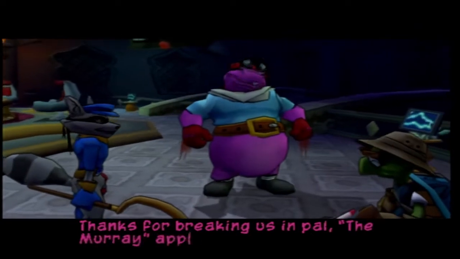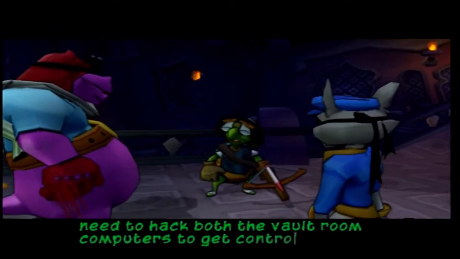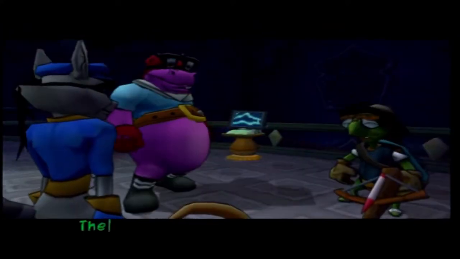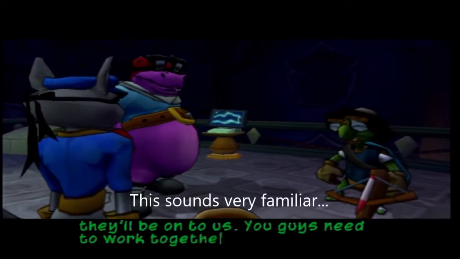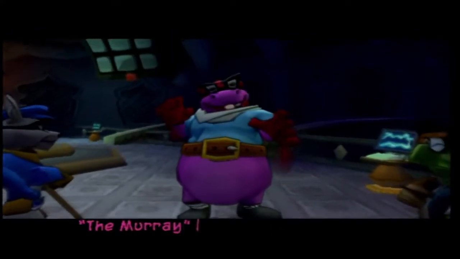The Murray approves. Let's get down to brass tacks. I need to hack both the vault room computers to get control of the electronic winch above the ballroom. So what are me and Sly here for? The second I enter their servers, they'll be on to us. You guys need to work together to keep the thugs off my back. You and me, pal, side by side. The Murray knows no fear.